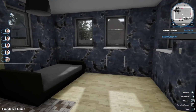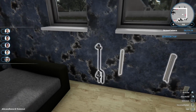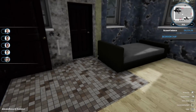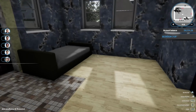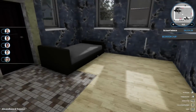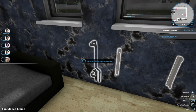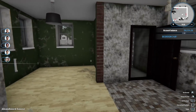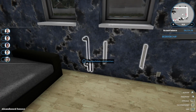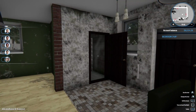The only problem is this radiator. Can I move this? What does it say? Wait, okay, you can buy a radiator. Okay, so the only thing is the radiator, though, is right there. So I can't really do that. All right, guys, I think we're going to have to do the other plan. We'll just do this all open. Because if I can't move this, then when I put the wall here, half the radiator plumbing or the wiring will be in the bedroom and the other half will be right here. So that's just not going to work out for us.